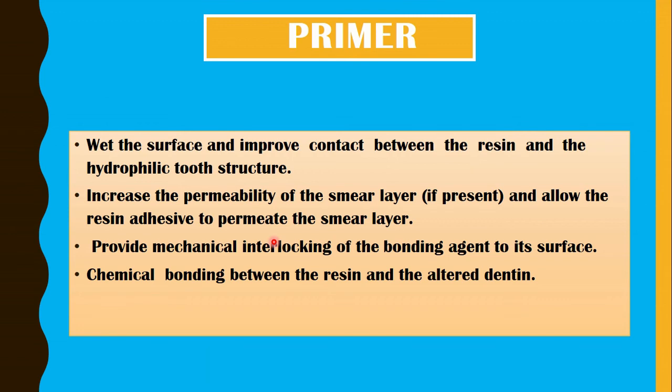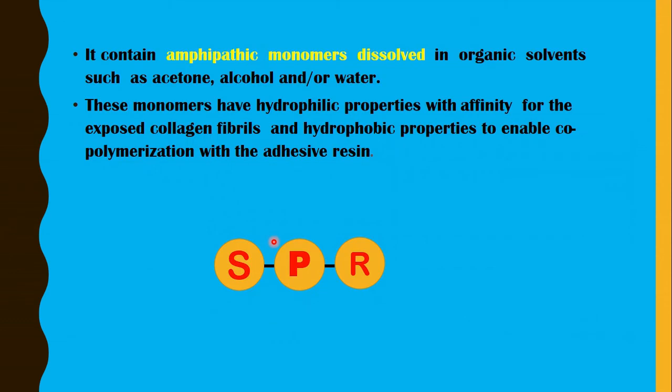So basically their aim is to alter the hydrophilic dentin surface into a hydrophobic phase, which will ensure an increase in the dentin surface energy, making the substrate an adequate receptor for the hydrophobic bonding agent. Alright, so thus we have a better wettability and penetration into the exposed collagen network.